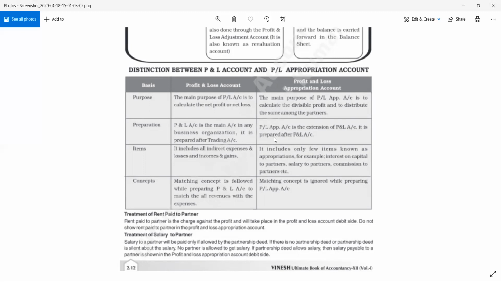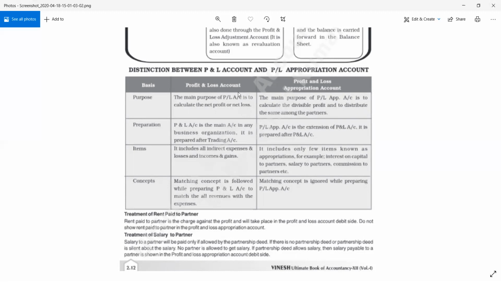Okay, but the profit and loss appropriation account is an extended account. Okay, all the business will have profit and loss account, but profit and loss appropriation account is prepared specifically for a partnership firm to show the distribution of the profit. Okay, then in profit and loss account, remember, all items that are compulsory to pay, you have to pay that item. Okay, those expenses need to bear, तुम्हें देना ही पड़ेगा. All those items will come in the profit and loss account.